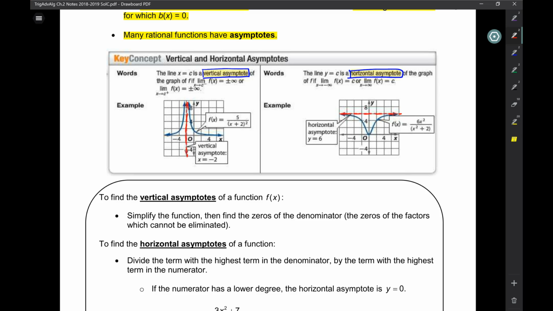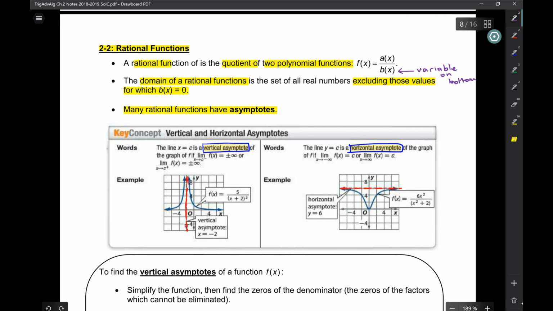Horizontal asymptotes are a bit different. And I've seen many people misinterpret horizontal asymptotes, but it's very, very important that you understand that horizontal asymptotes take effect only at the edges of a graph. So if you have a horizontal asymptote here, it's very, very possible for a graph to cross the horizontal asymptote in the center of the graph. In fact, it's possible the graph could cross the horizontal asymptote 1,000,000 times as long as in the end it levels off towards the horizontal asymptote. And here too, at the end, it levels off.